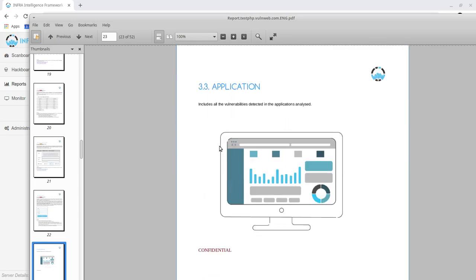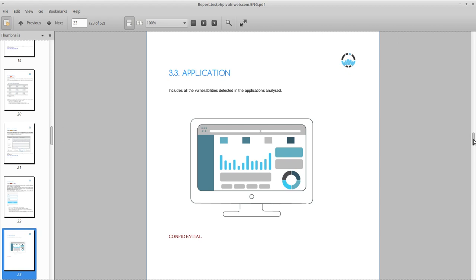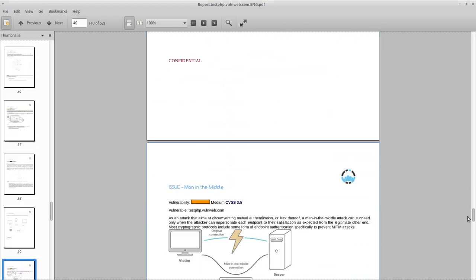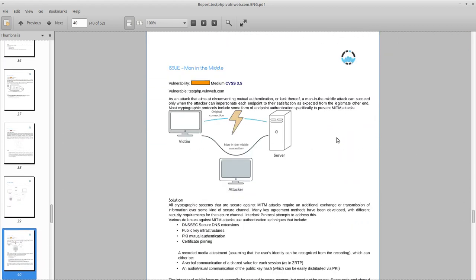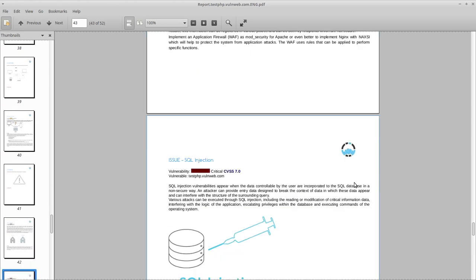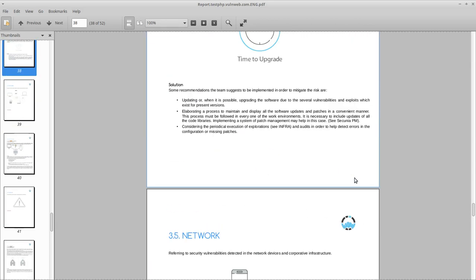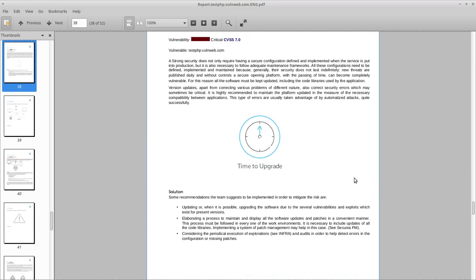So we have other groups: application, server, and also network. We split these into groups because the manager should know who to talk with. The manager is not technical, but doesn't have to talk with a generic technical person. When something is on the server side, it means he has to talk with the systemist, the system admin.